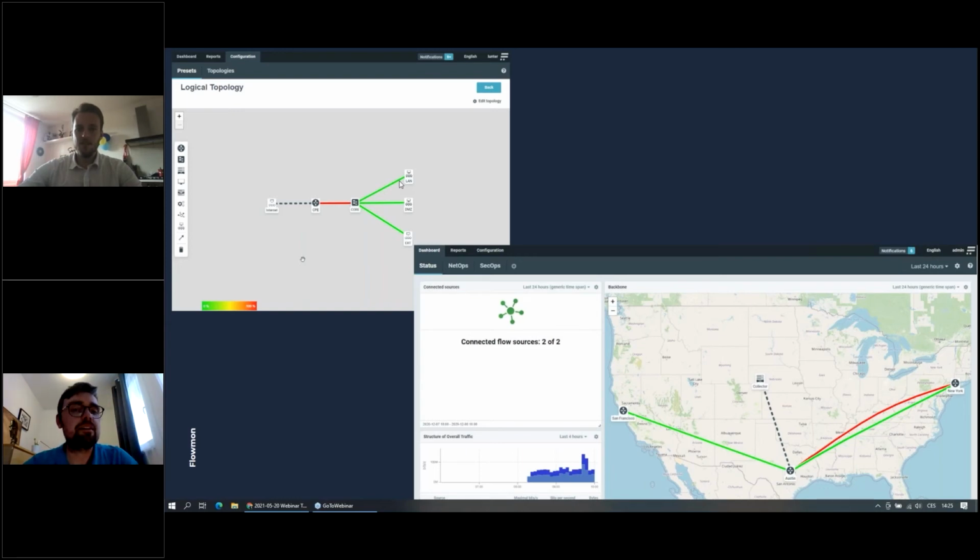So the trending will be very useful, and you can expect here some arrow which will show you the trend and the percentage of how the trend is changing.